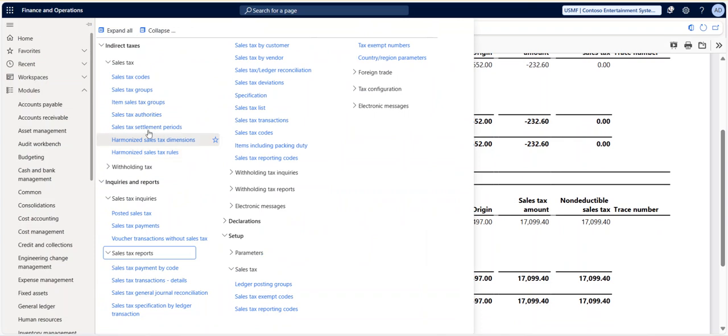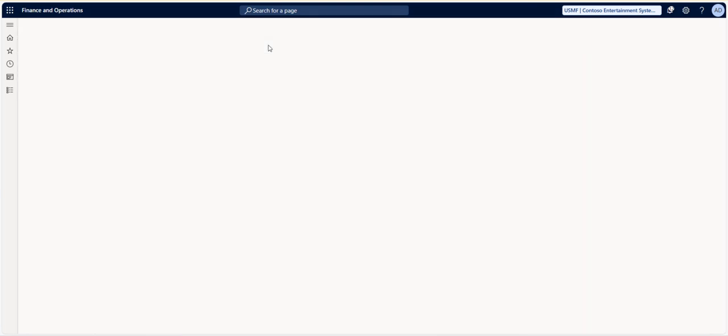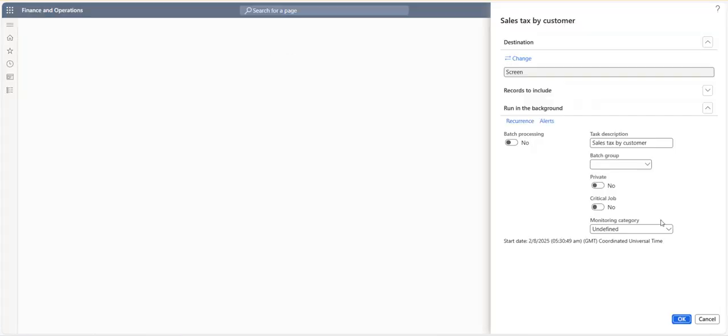Similarly, we have sales tax by customer. This report will show, customer-wise, what my sales tax amount is. I have just run this report so that you can see it.